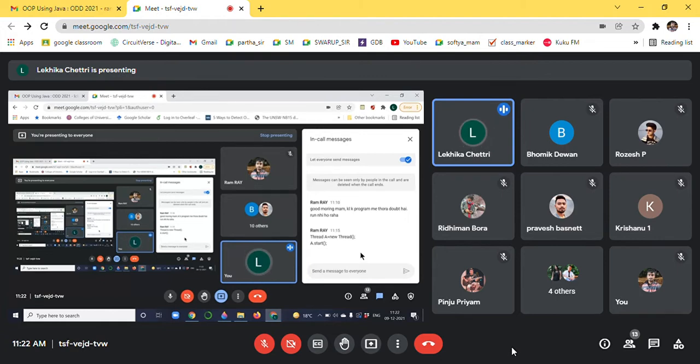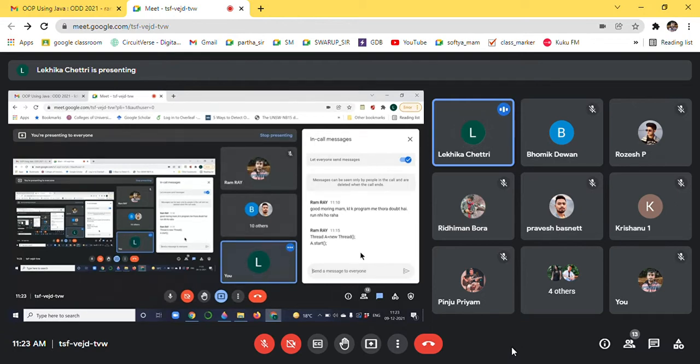Okay, so after you extend Thread or Runnable, you call the run function, and then to start it you call the start method. Okay, and I told you there are 2 ways to call the start method. First, whatever doubt Ram asked, while clearing that, I showed you, I repeated, or we can say a revision of how to do that in one way. The other way is directly by the class name itself. Okay, we saw that in the program yesterday.